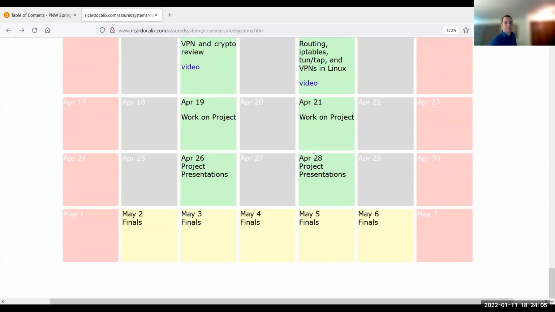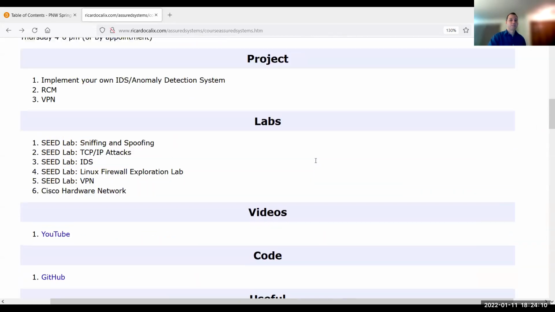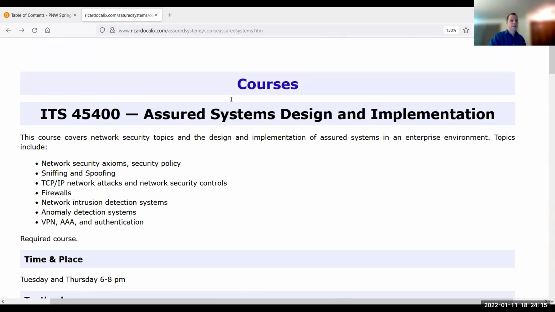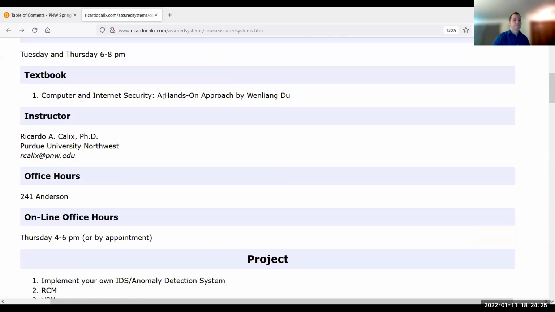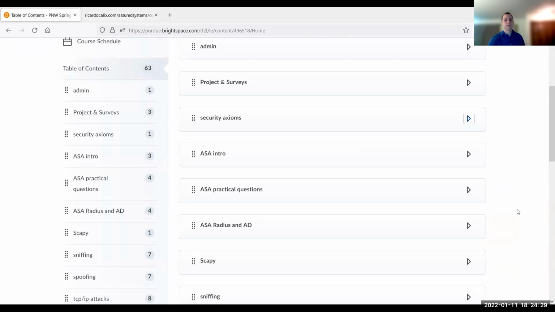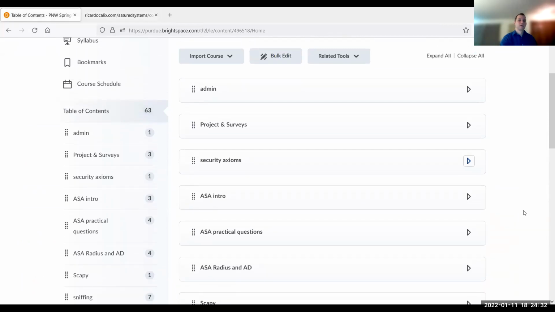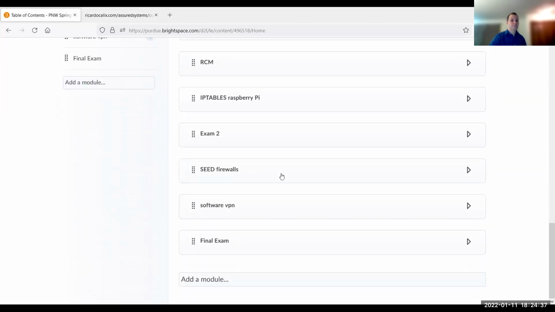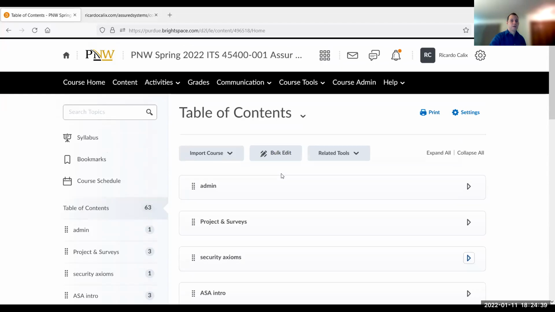All right. So as I said, everything pretty much centers around network packets. That's the calendar, and that's the general sequence that I will follow, but I will be updating the videos, of course. Now that we've looked at that, let's take a look at the modules. You can see the modules here. I have them laid out.